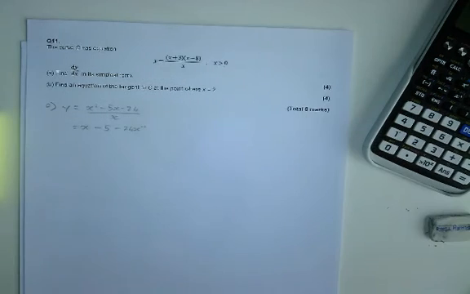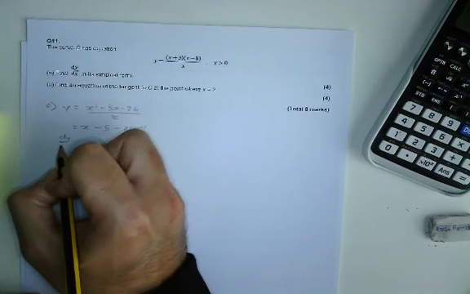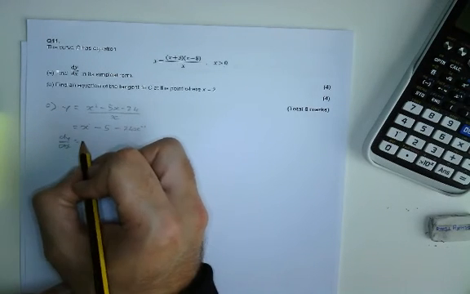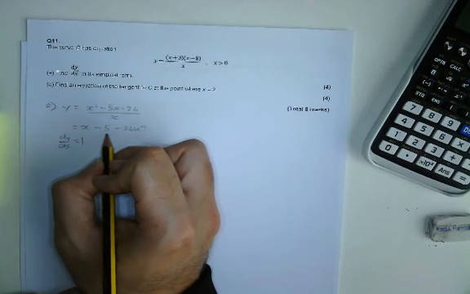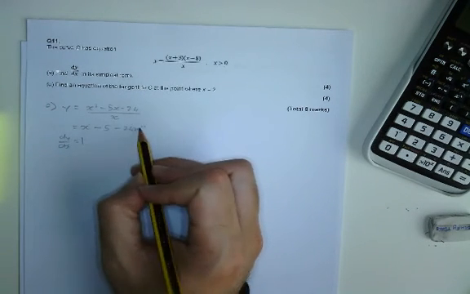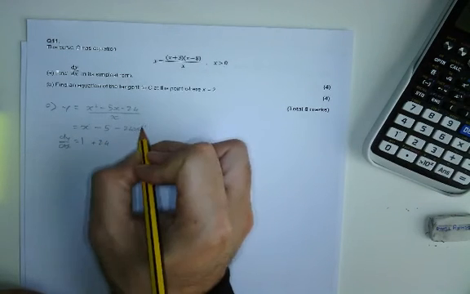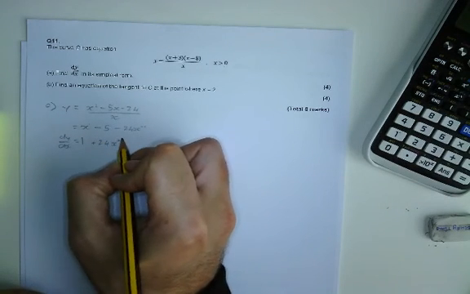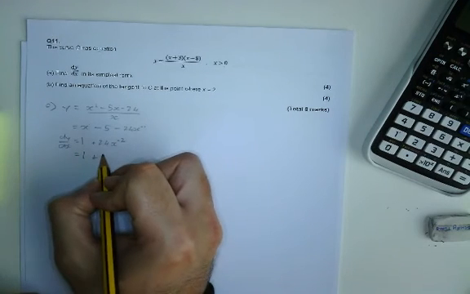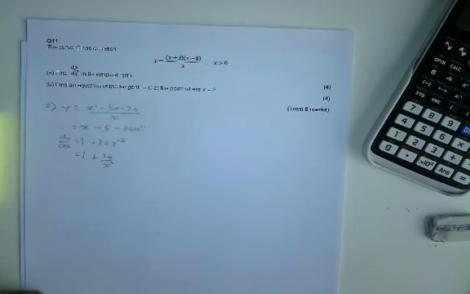Remember, I can only differentiate it if it has a power. So I can now figure out dy by dx. Times by the power, I'm going to get a power of 1, decrease the power by 1, so that's going to turn into 1. That 5 is going to disappear, isn't it? And then this thing, times by the power, which is minus 24 times minus 1 is plus 24, decrease the power by 1, so that minus 1 goes to minus 2. I'm going to write that as 1 plus 24 over x squared. So that's my dy by dx.